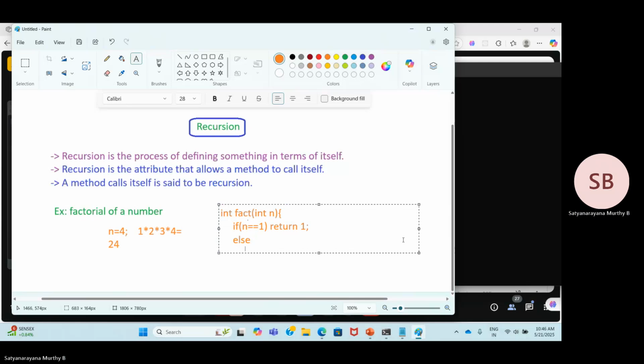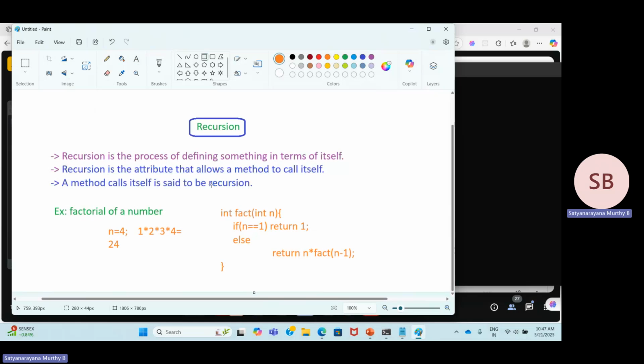Otherwise, return n star fact of n minus 1. That's it. This is called the recursive function to find the factorial of a number.